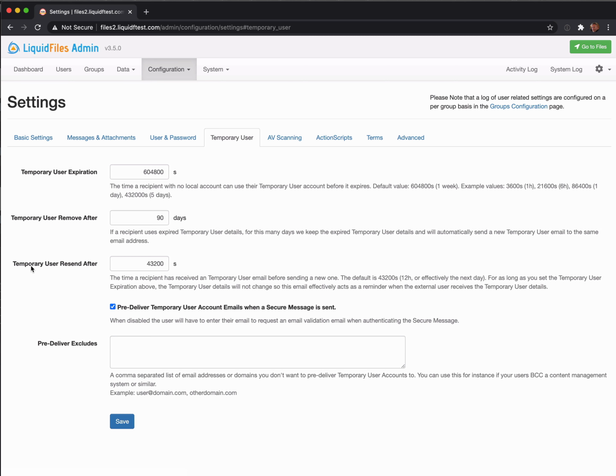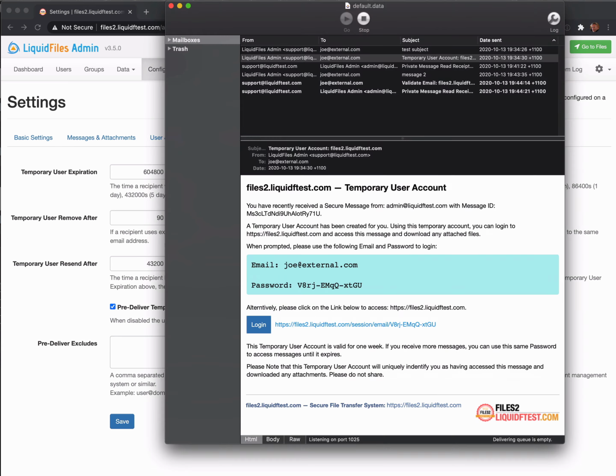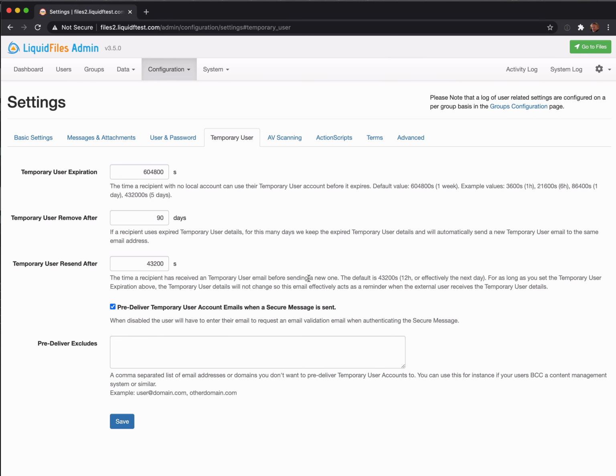This final setting, temporary user resend after, means that we don't want to send a temporary user account email after every single secure message. So we don't want to keep sending this over and over again. So this setting says how often we should send this message.